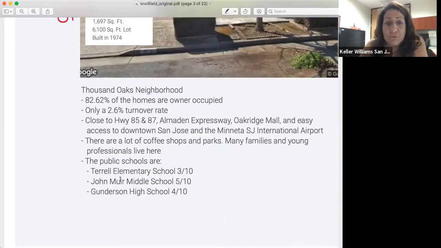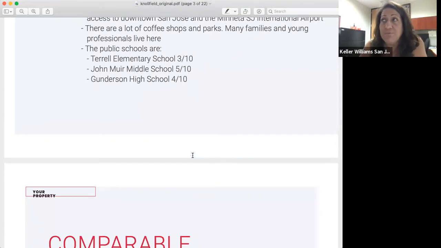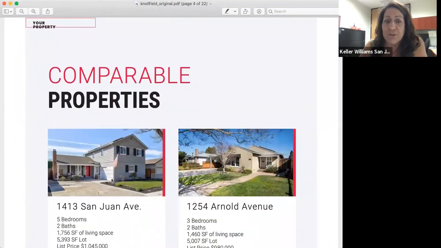And then there's the schools, and I wanted to make sure, because this could be a problem with somebody that has children. It was a problem with one buyer already. They loved the house, they loved the neighborhood, hated the schools. They had somebody that was going to start an elementary school. They didn't want to put them in Terrell. Totally understood. So that's why it's important to address those things. What are the great features about the house that you can sell, and what's going to be a challenge?